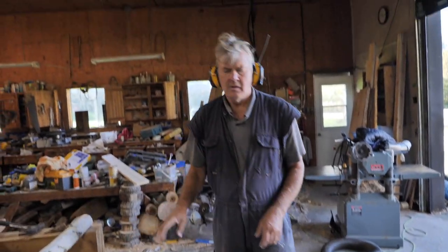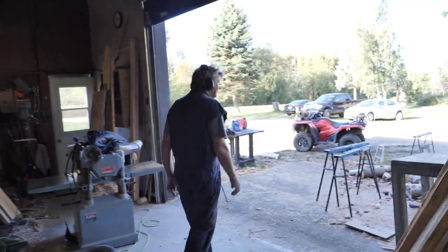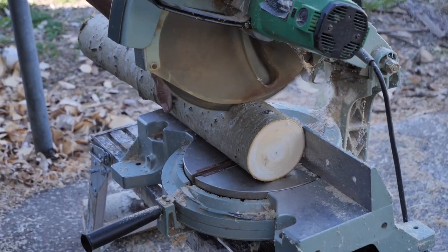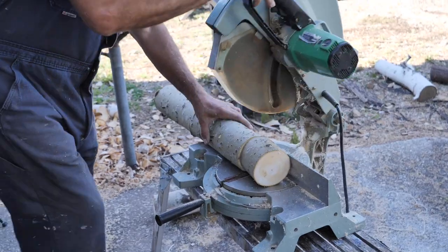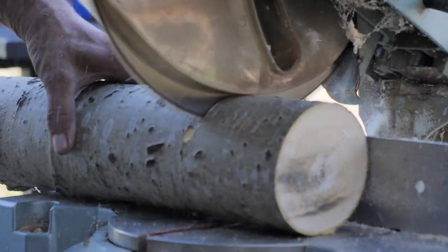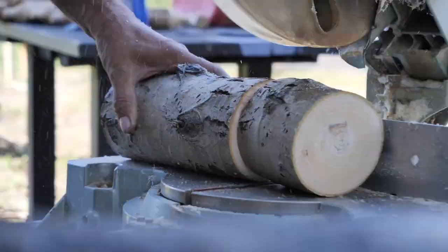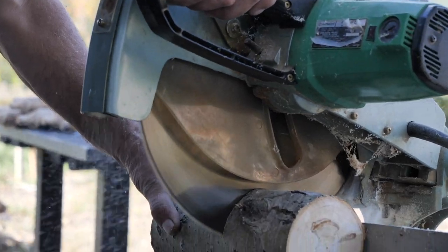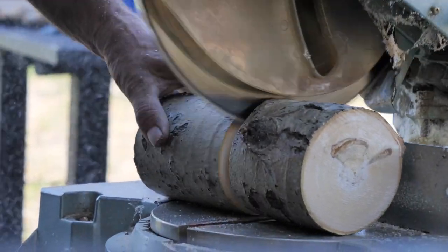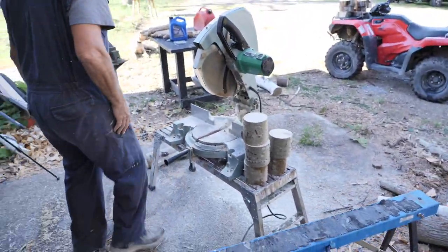Now we'll cut the top part of the hat. We'll have to bring the chop saw. I'll do it outside. It's kind of dusty. Okay. There's them.